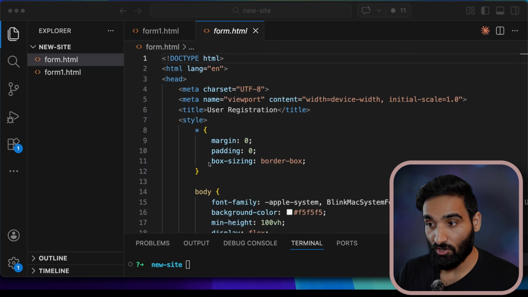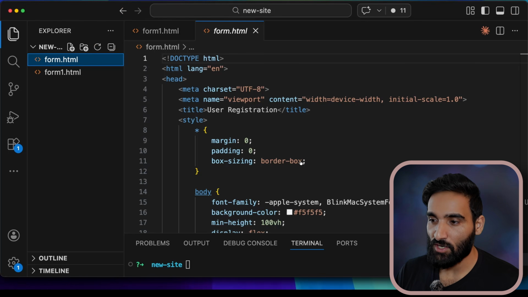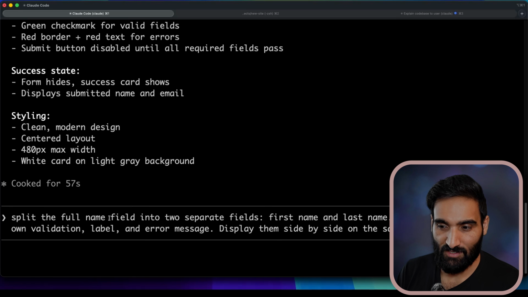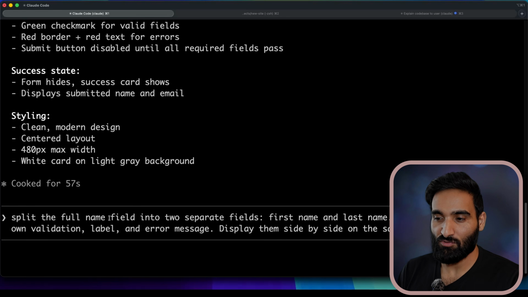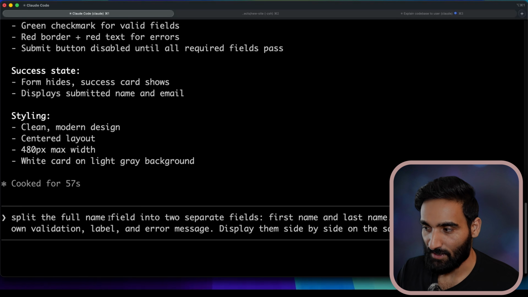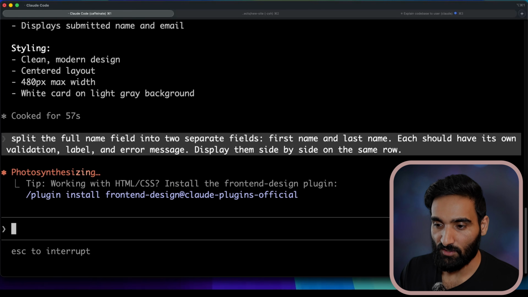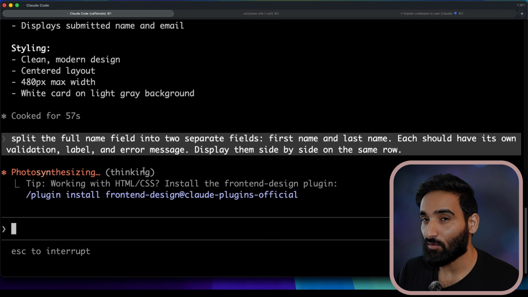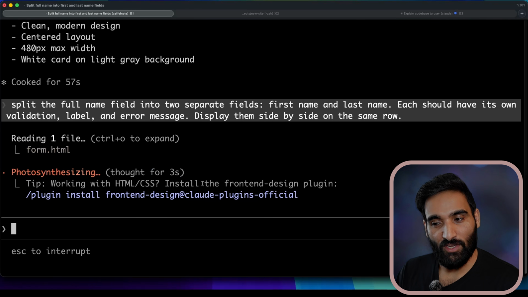It has a larger context size as well, so it would remember what I'm talking about. So this time I'm not gonna say anything. I'm just gonna say whatever the response you generated. I wanted to split the field into 2 fields, like first name and the last name, like what we did with the local model. And it's gonna look into my directory, look for a form field. However, I don't know, we're gonna find out.